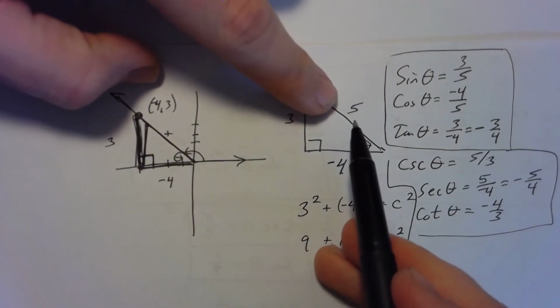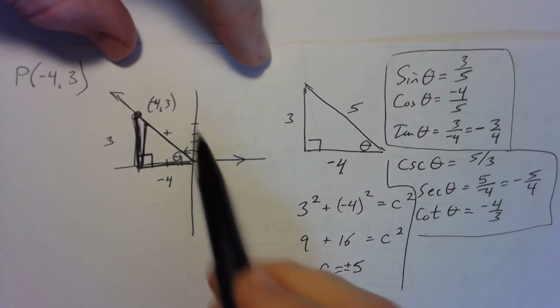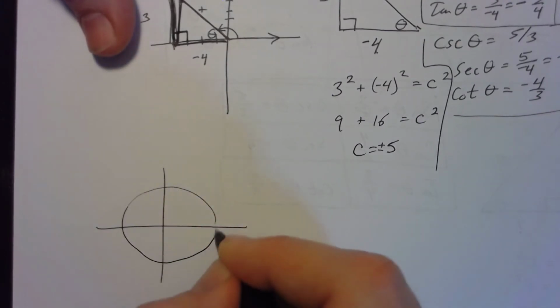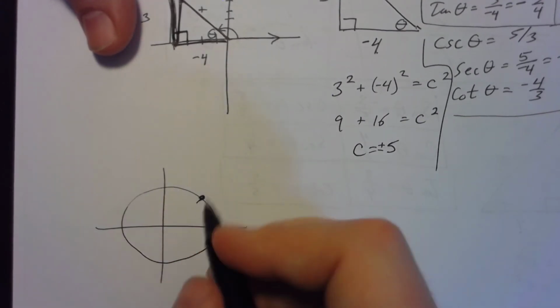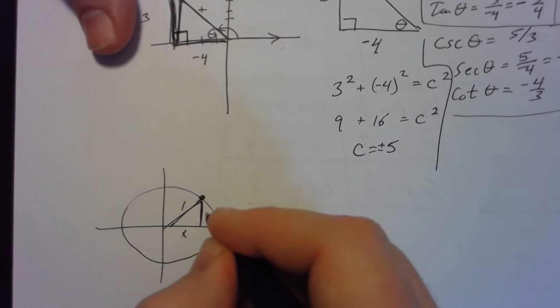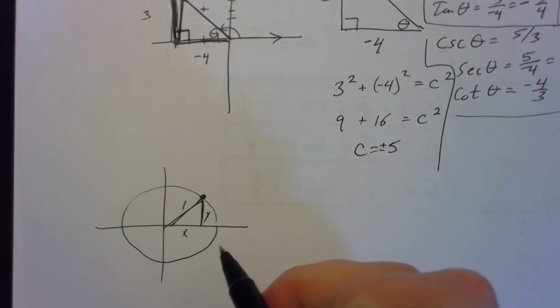Again, notice my radius does not have to be 1 for me to work with the triangle that looks like this. Now, if we're working in the unit circle, however, and I simply give you a point on the unit circle, you can simply return to the unit circle values, knowing that this radius is going to be always a value of 1, and the x and y are going to be entirely based on the angle measures that we were given.